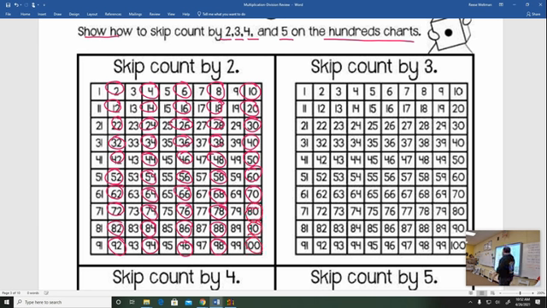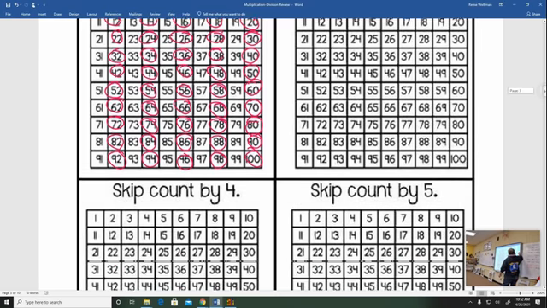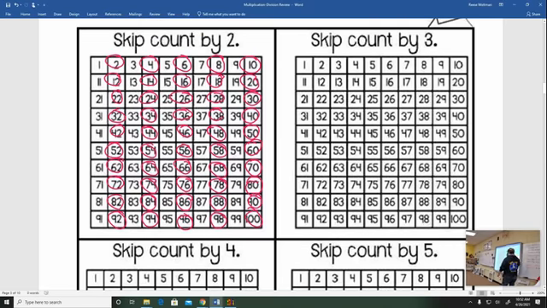2, 4, 6, 8, 10, 12, 14, 16, 18, 20, 22, 24, 26, 28, 30, 32, 34, and so on, all the way up to 100. Skip count all the way up to 100. Tom, question? You want to do the skip count by 5? Well, we'll see, because I'm trying to make my way all around. But I think we can come back to another. Jen is going to help us with the 3s, though. What should our pattern look like here, Jen, on the skip counting by 3s?